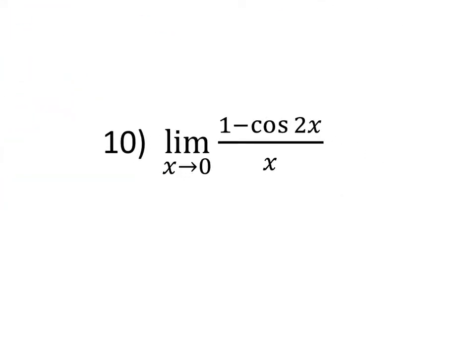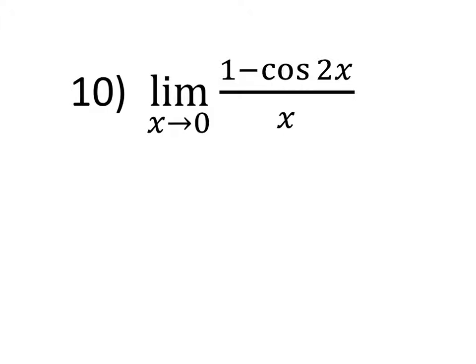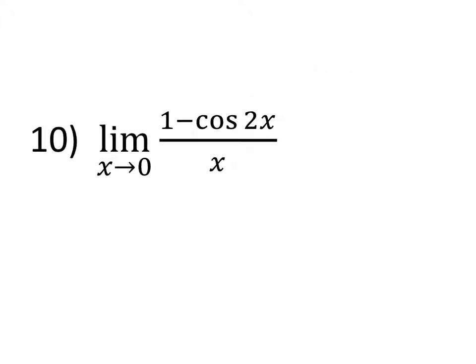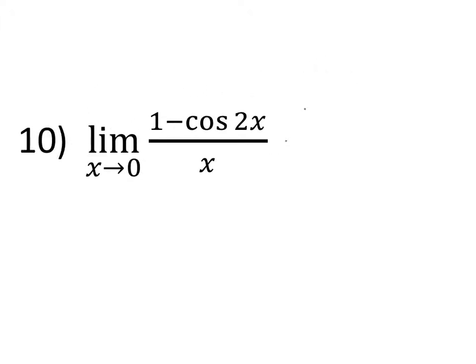Okay, let's have you guys try this one. Wait. First of all, check. Do we get 0 over 0? Yes, we do. So that's a problem. So what should we do to get rid of this cosine? Because obviously I need a sine so that things can cancel. Double cosine times what? 1 plus. Yeah, 1 plus cosine 2x.